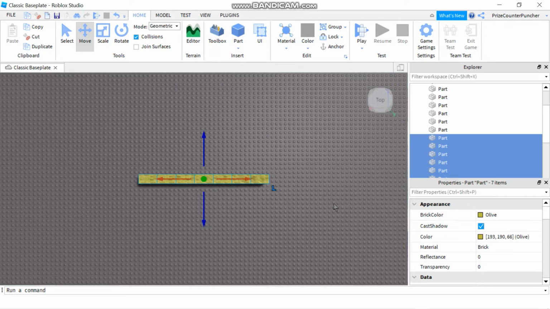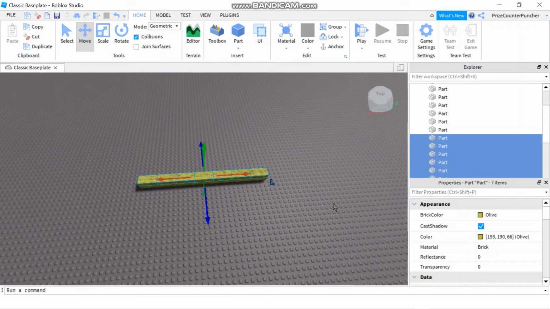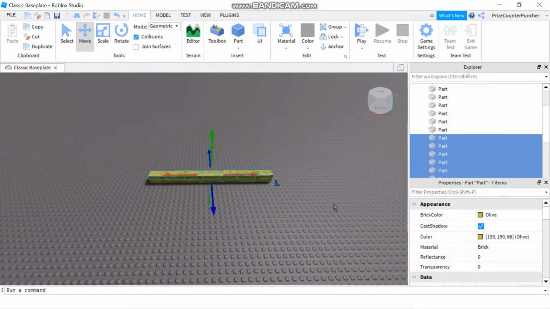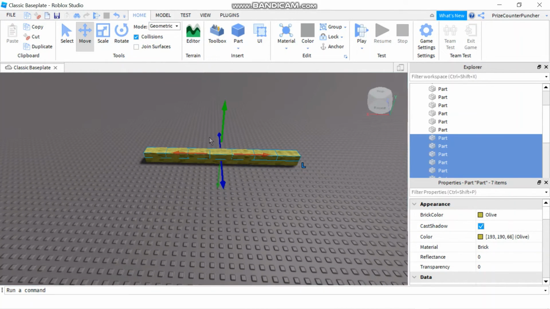But I'm gonna show you what happened here because my collision is still on. You can see that when I do Control D, it actually creates a row on top of the other row. So the bottom row is the original row, right? And when you duplicate the bottom row, the top row is placed on top of the bottom row. That's because collision is on. And that is not what I want in this case.